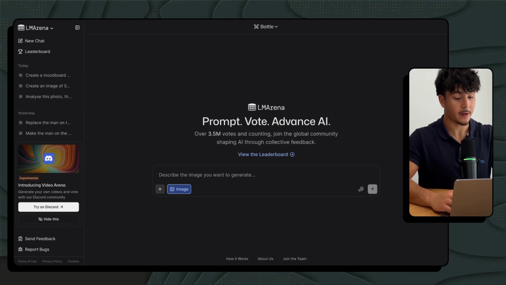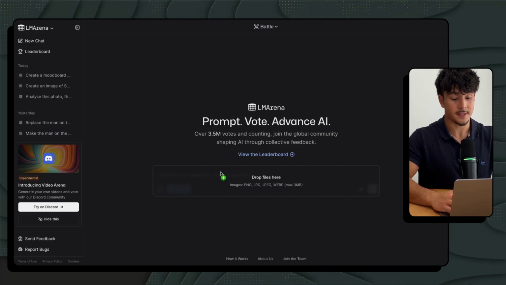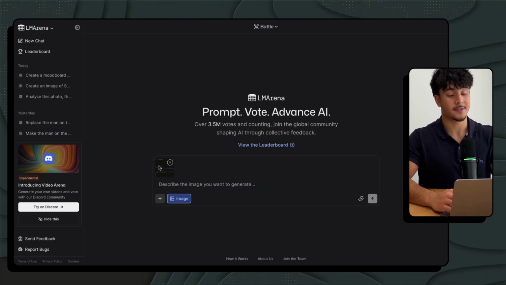So not only are we summarizing data within text, but we are supplying it with visual data and making the AI actually add to that visualization with annotations from its analysis. And what we'll do over here is we'll go to my channel and then copy this analytics board showing the retention of my viewers from this graph, and we can just paste the screenshot over here into the chat itself.